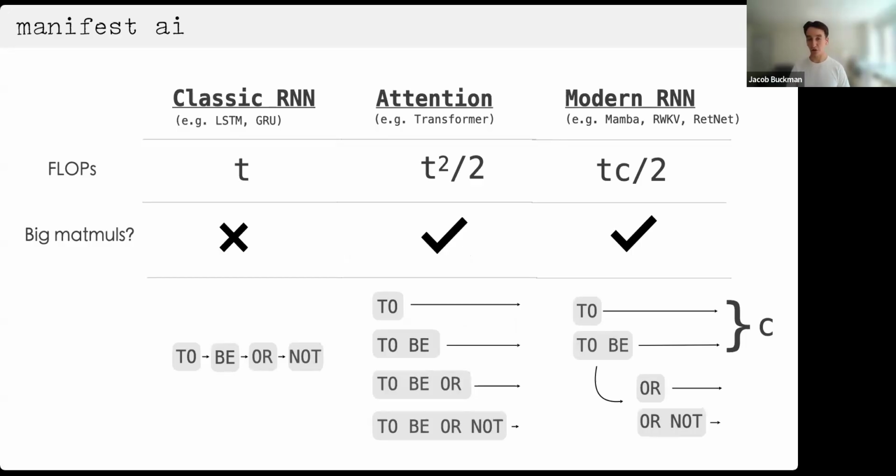Here the chunks are of size C. Within any given chunk, we parallelize and do some redundant flops, which means the overall flop cost is proportional to T times the chunk size. But in between chunks, we're just using regular recurrent calculation. So it actually does not grow with T squared overall, it just grows with TC. And the benefit of doing this is that you can use GPU-friendly big matmuls to do the calculation.